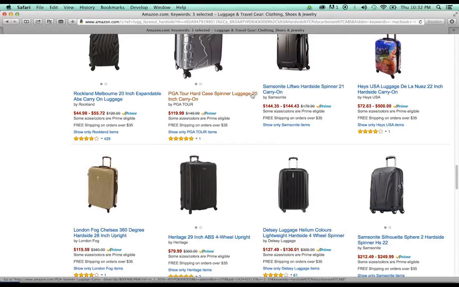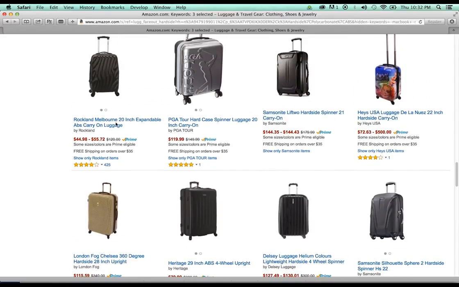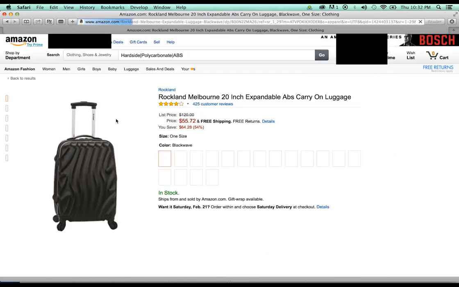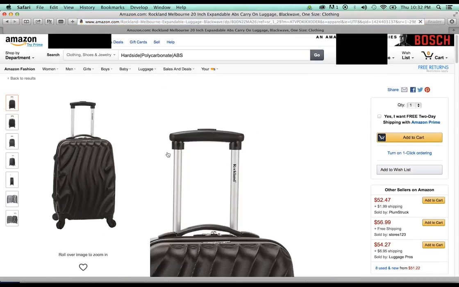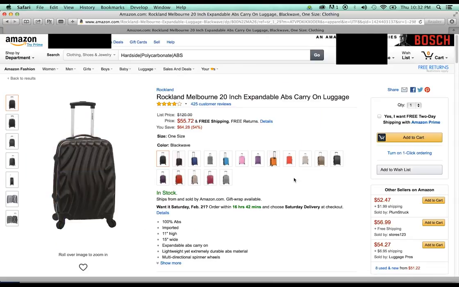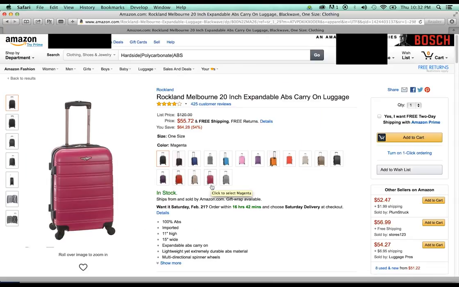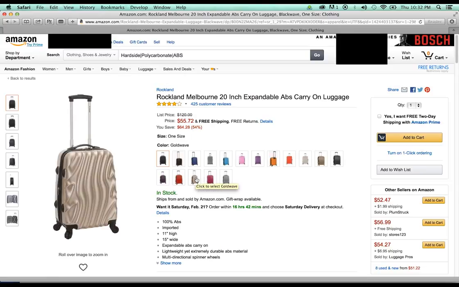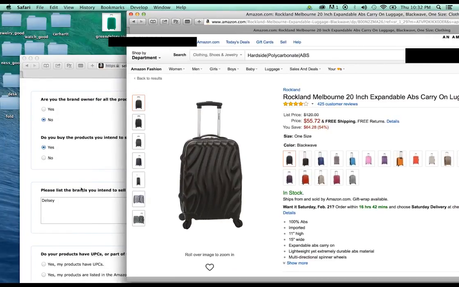Samsonite's a pretty popular brand. You can write that down. Rockland. Let's see here. I think this is our next one. There's lots of different variations here. This will be good. Gonna put Rockland.